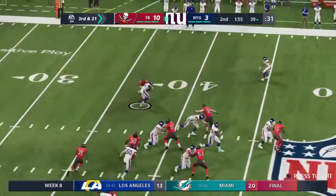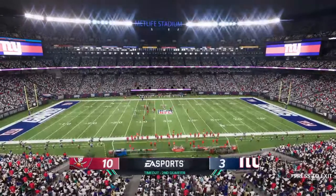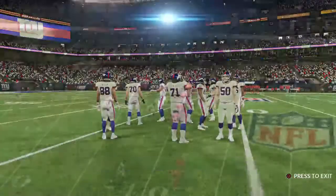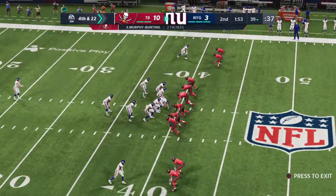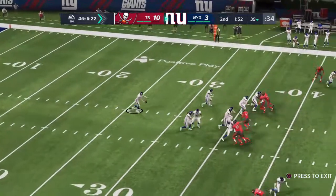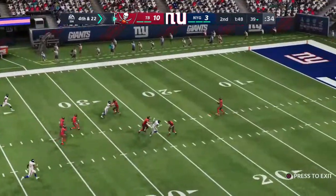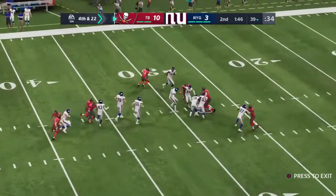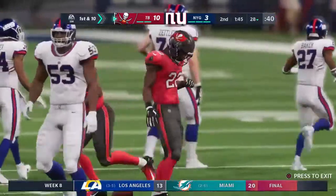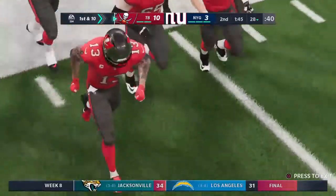On third down, Barkley, and the play goes nowhere. Losing yardage back near the 40 at the 39. Now the Bucs going to use the first of their timeouts. So as they take it over, we step aside. Dixon, the punter, is on as he sends it away. Fielded just inside the 20. And just a net of 31 here. 40-yard punt, 9 on the return. And the Bucs will get ready to go on offense.